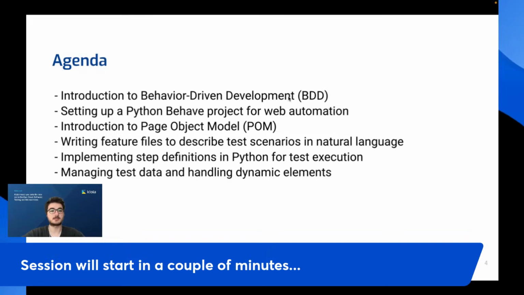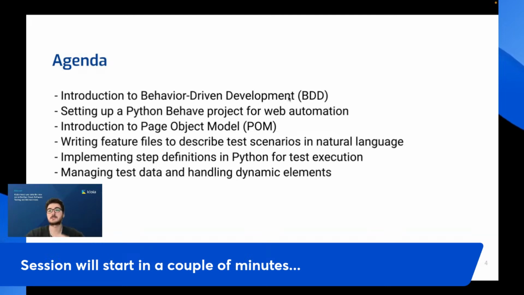And we will write feature files in BDD format with Gherkin syntax to describe our test scenarios in natural English language, or if you prefer, you can use your mother tongue. And also, we will be implementing step definitions in Python for test execution.